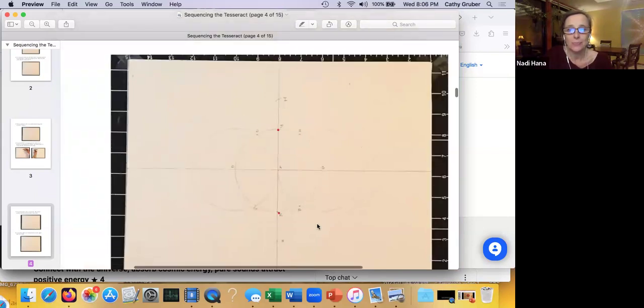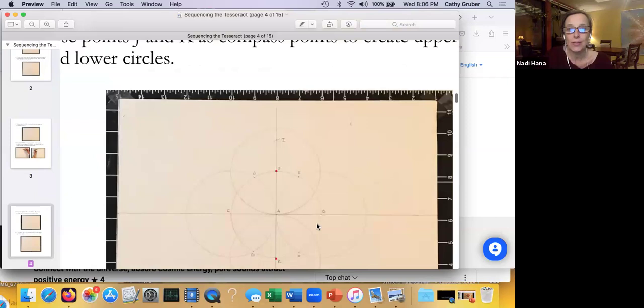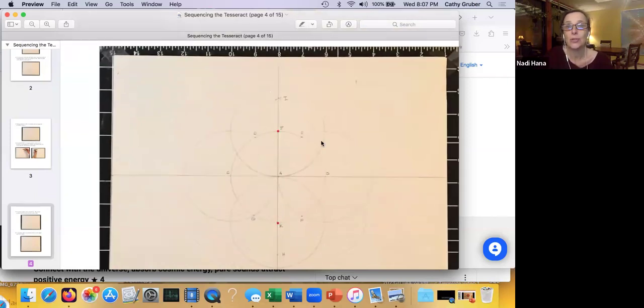Now what are we doing? Okay, so those 2 points, J and K, they gave us the compass points for our next 2 circles, right? And here's where we create the first 4-sided geometry. Right now we've got these beautiful 4 circles. This is its own pause point for some lovely art, right? You could just enjoy this symmetrical pattern. I love this one. It's very beautiful.